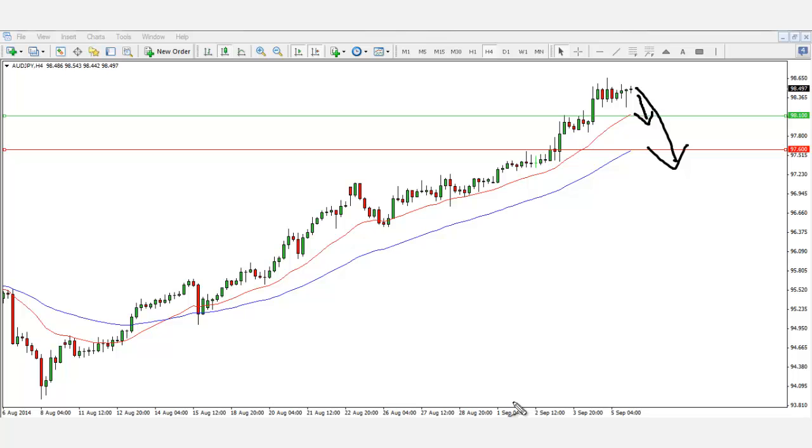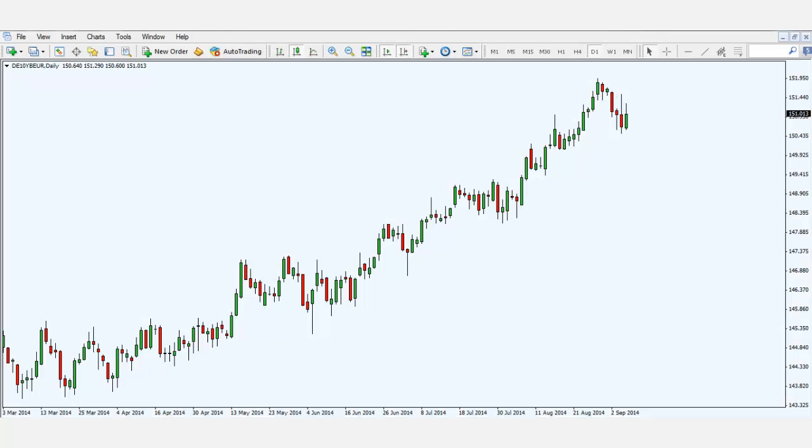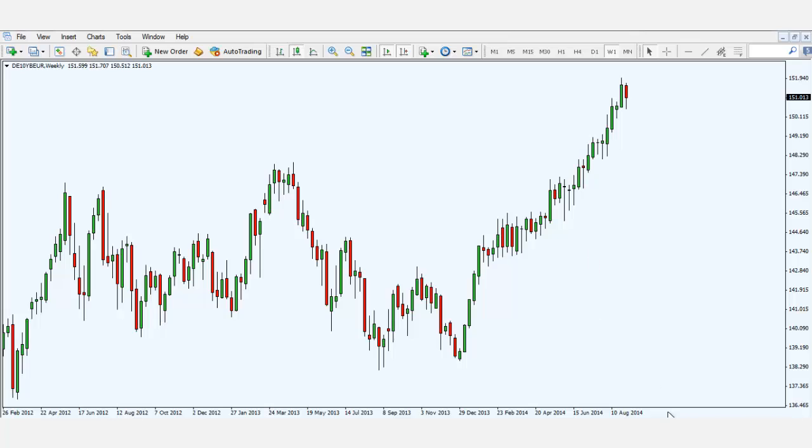So let's look at one more pair, which is none other than the Bund, right? The Bund is basically the treasury for the European side. And looking at the weekly chart again, you see strong bullish momentum to the upside, right? Very strong bullish momentum to the upside. And this week we had a lower close. Again, that does not mean the trend is over, because it needs more than just a bearish red candle to tell you that the trend is over. So with that, I'm still having a long bias on the Bund.